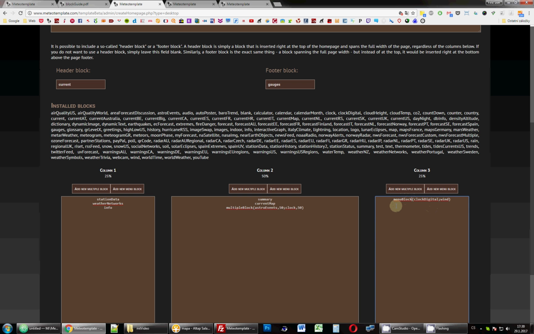One thing I should emphasize, and this is extremely important, PHP is case sensitive. If you don't write this in the proper capitalization, it will not work. So if I put in clock digital like this, it will not work. In the template, I always use the camel case notation, which means that every new word has a capital letter and they're all one word without spaces. You can see it here. It has to be exactly like here. You see it's a capital D. It has to be a capital D here as well. And wind. Okay. Let's see what happens.